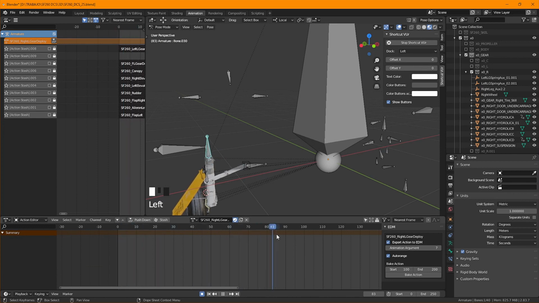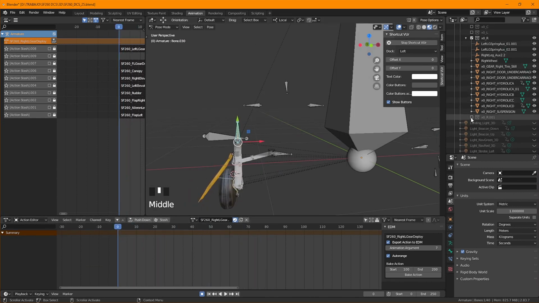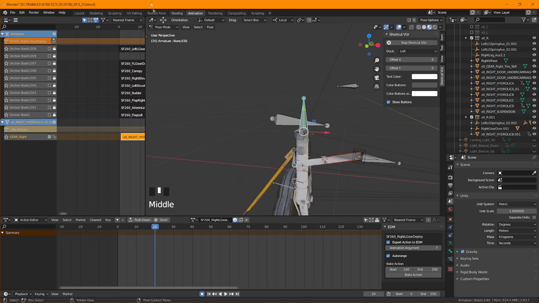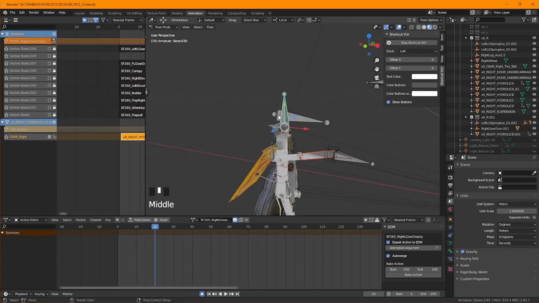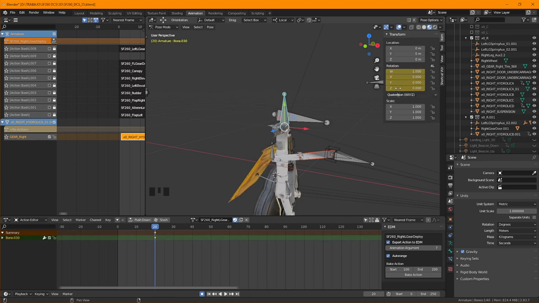And now nothing is moving. We have to go. Tenemos que coger y sacar este de aquí, el copia. The deployment is from 0 to 20. El despliegue es desde 0 hasta 20. We're going to put it at 20 and, selecting this bone in pose, y seleccionando ese hueso en pose le damos a la I. We press I and we select rotation. And if we go to item, we will see that there is an insertion of a keyframe. Y si vamos a item, que se accede con la N, como ya sabéis, se verá esto amarillo, que se ha puesto un keyframe dándole la I.